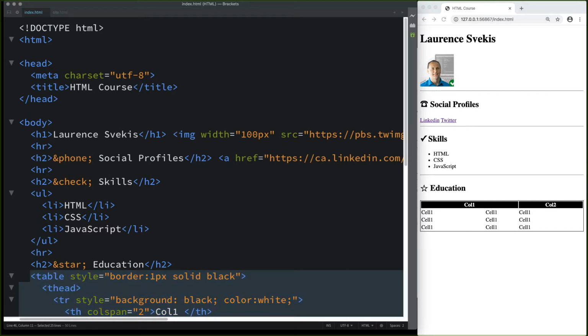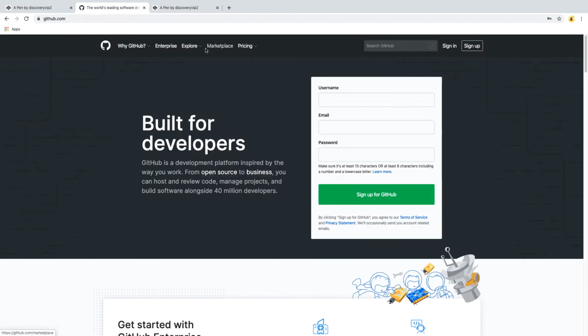So we've been working through how to set up essentially a website, a kind of resume type site, and we've got all of the code already sitting within the editor. So let's go over to GitHub. It's located at github.com. It's a great place for developers to share their source code, to collaborate with source code. And as a developer, you're going to see GitHub coming up all the time.